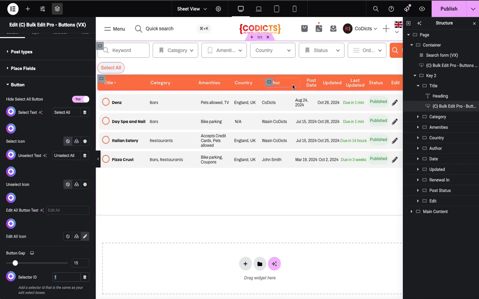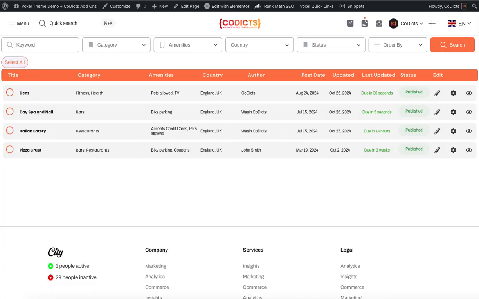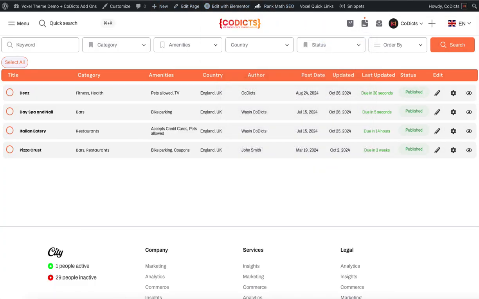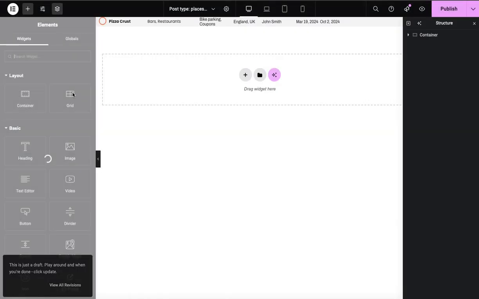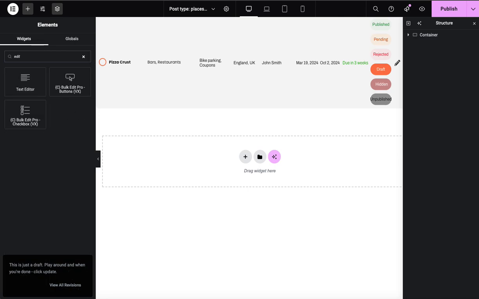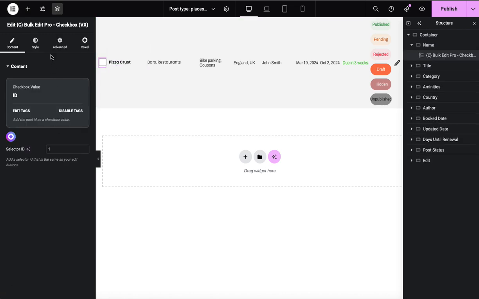So that's how it works on the page front side of view. And then obviously, what else do we have? We have the card itself. Now, for the card itself, we need to add the checkbox field. Both of these, there's 2 widgets involved with this, and they're both Elementor widgets we've created for you. So the checkbox field and the button itself. So you can see I've placed the checkbox field here already.